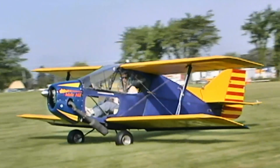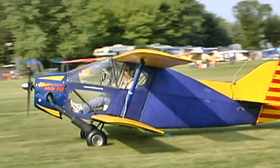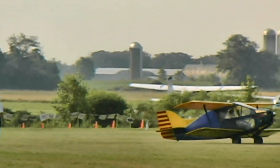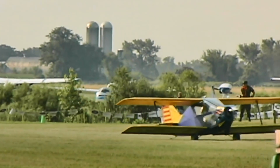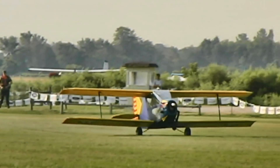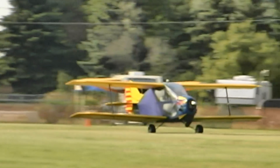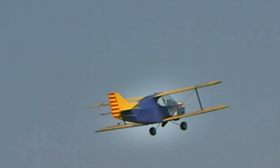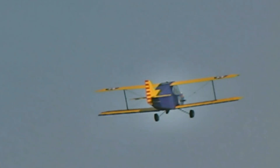We always shy away from price a little bit because these videos last a long time, but get us into the ballpark about both aircraft. Base price on the single-place is $19,990 — that's with the engine, fabric, basic instruments, everything you need to fly except paint and gasoline. If you do the Oratex, it's going to be about $22,000 to $23,000. It's a little pricier, but really not much more considering you don't have to paint. For the two-place, the standard kit with the aluminum wings and the 582 Rotax with Oratex goes for $32,000 — again with engine, everything you need to build a flyable aircraft except paint.